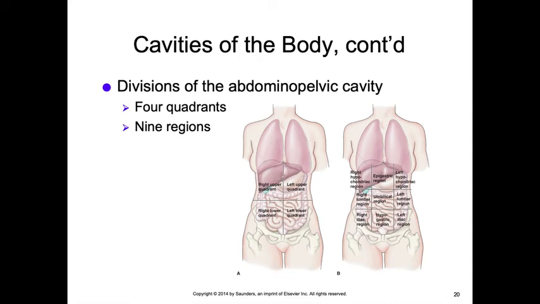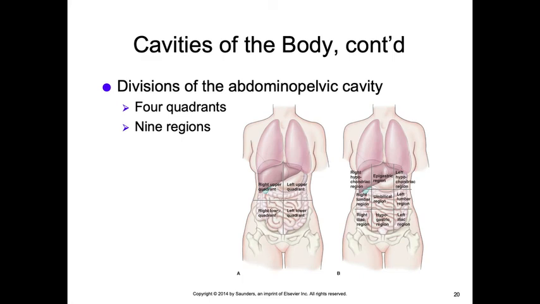right? In the right upper quadrant, we have a lot of the liver and the gallbladder and some of the ascending and transverse colon and some parts of the small intestine, a little bit of the stomach, okay? In the left upper quadrant, we have the remainder of the liver, we have the bulk of the stomach, and we have the spleen and a large portion of the pancreas, which is behind here. We have portions of the transverse and descending colon, okay, and portions of the small intestine.